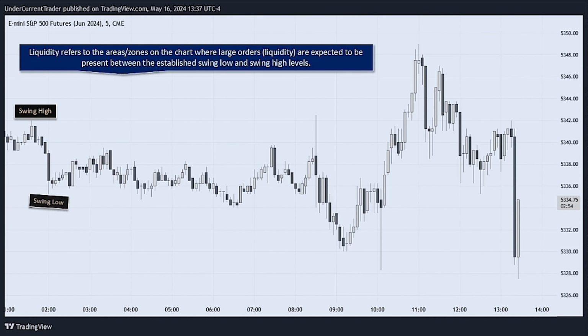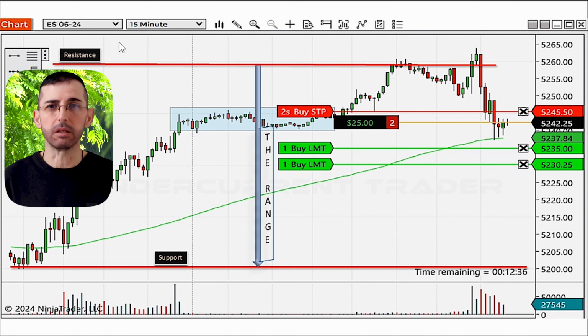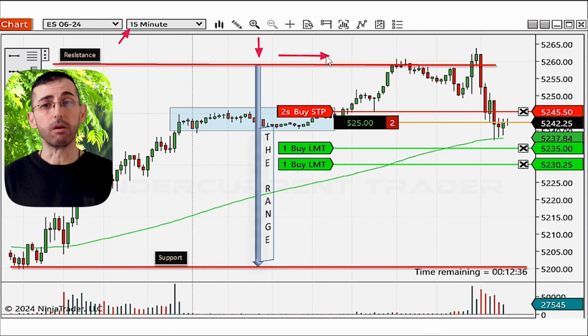smart money. Now, a lot of times when we talk liquidity, what we are referencing is basically any significant swing high or swing low. However, when it comes to liquidity hunting, like on this 15-minute ES chart, if anyone is short at the top of this range, they'll usually have their stops placed just above the range top up around here. If they are long, the stops will logically be below support here at the bottom of the range.